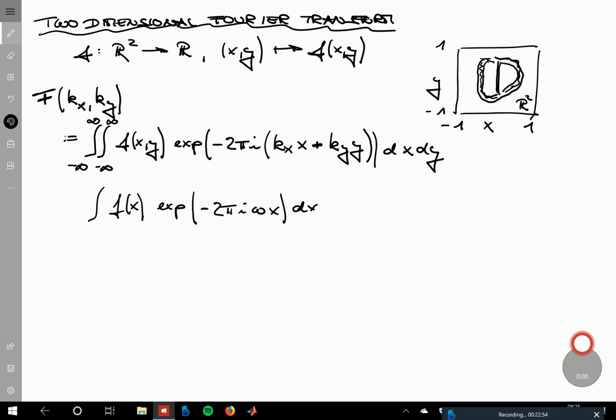One could, in principle, call the parameters kx and ky, or one could call them omega x and omega y. Then it would be even more evident, the direct generalization of this omega. I didn't do that for two reasons. First of all, if you are dealing with MR, people always talk about k-space. So k in this k-space refers to these k parameters, as we will see today and also next time.